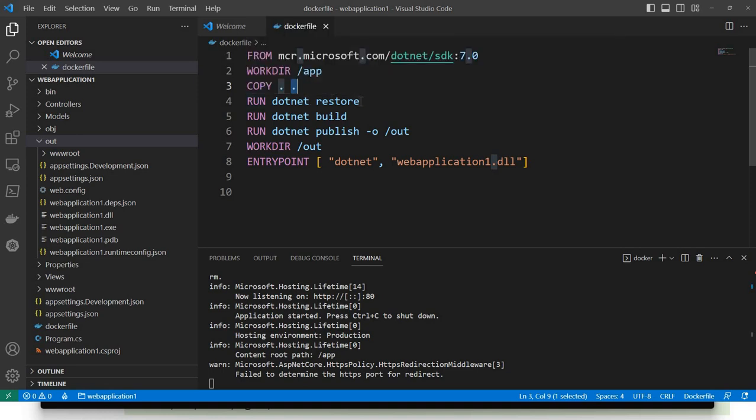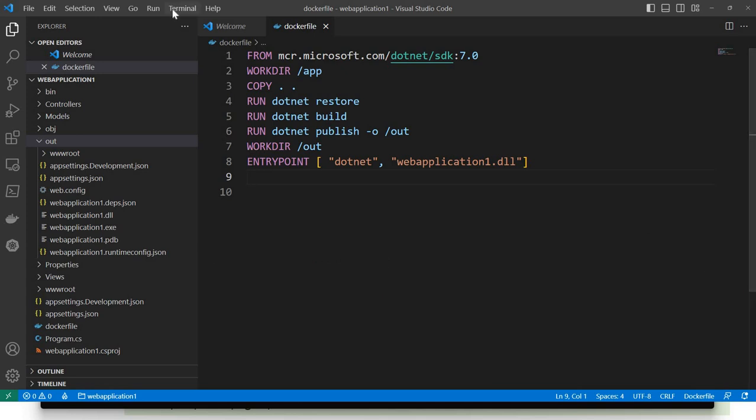Then in this step we are restoring all the dependencies, all the DLLs, and we are building the package and publishing it into the out folder. Then we are changing the work directory to the out folder. That's it. So I'll just close this terminal and open a new terminal.